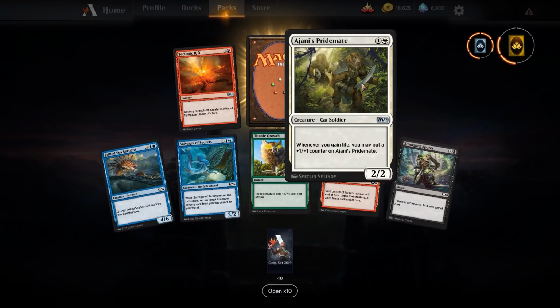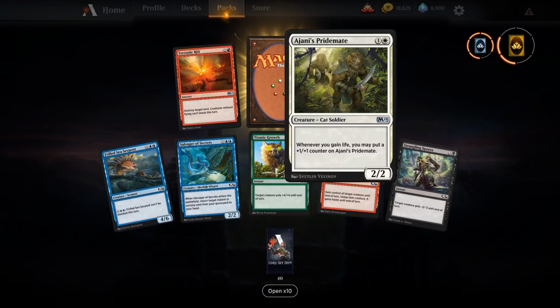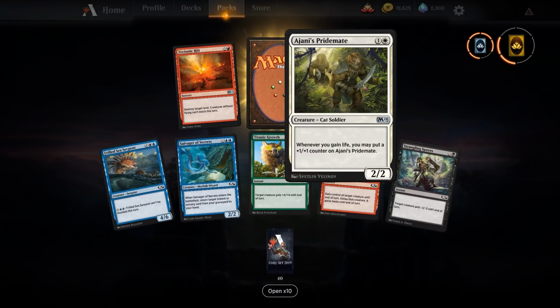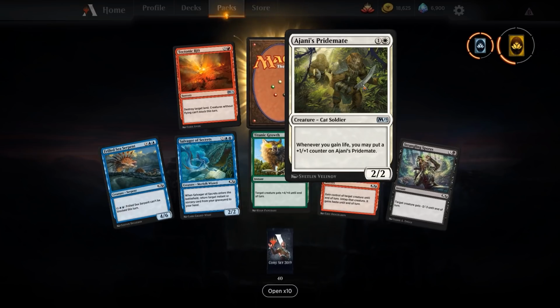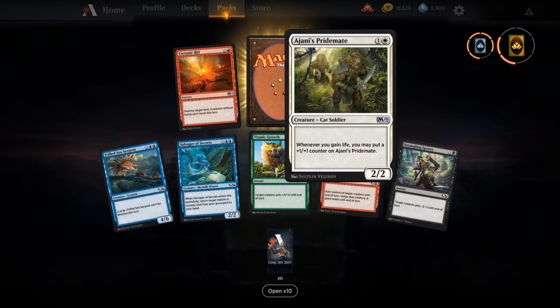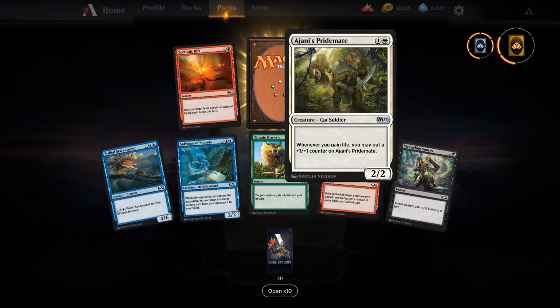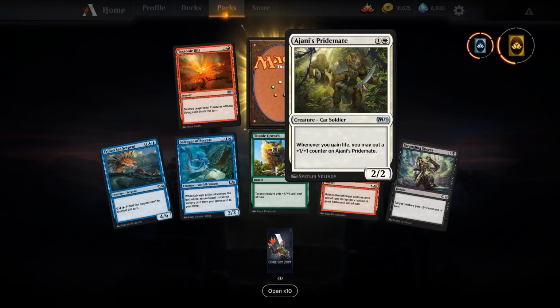2 mana, 1 and a white for a 2/2. Whenever you gain life, you put a counter on Ajani's Pridemate. So, this is a modern playable card, specifically for Soul Sisters. We've got kind of a Soul Sister in the Chrome Mare or whatever it was, the one that we showed before when you name white. We've kind of got that, but yeah, you need more of this stuff.